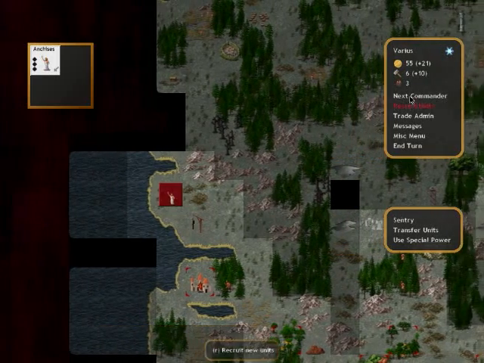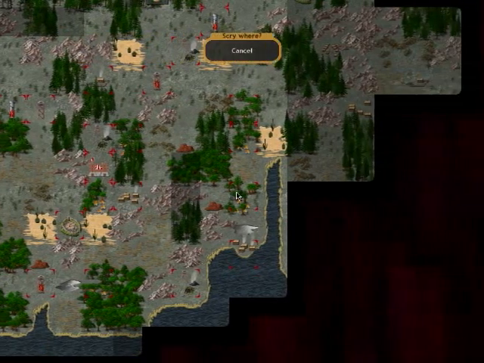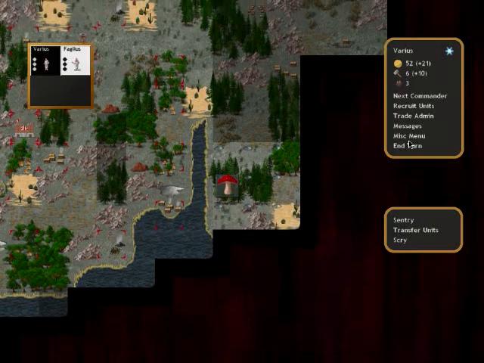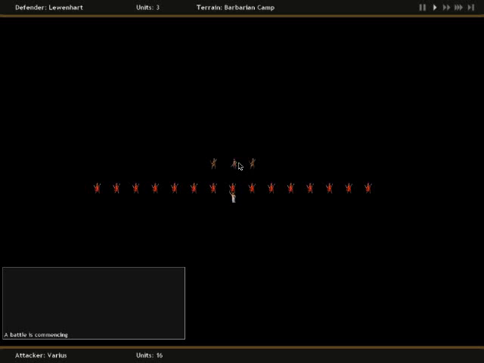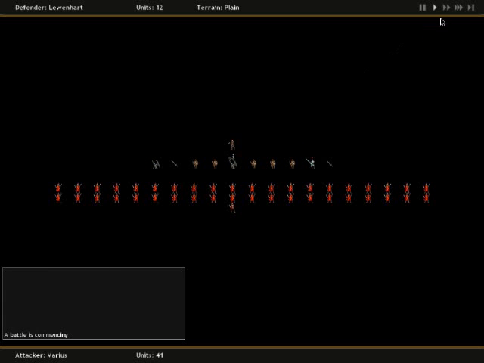Figures. Alright. And then let's go ahead and do some scrying. I haven't yet revealed anything that's over here, so let's go ahead and reveal it. Giant mushroom. Okay. Go ahead and end our turn. These guys don't have any units, so it doesn't matter. These guys are a little bit tougher, but not seriously.